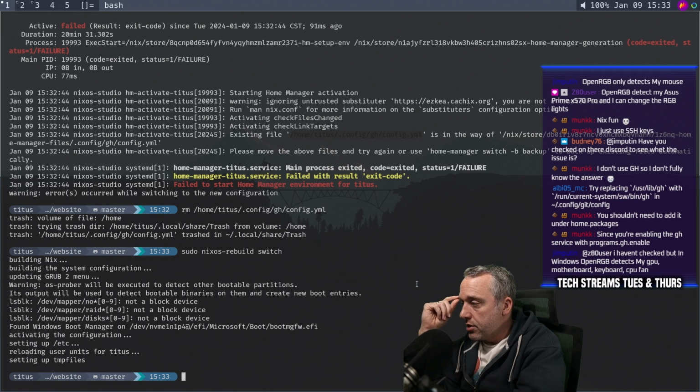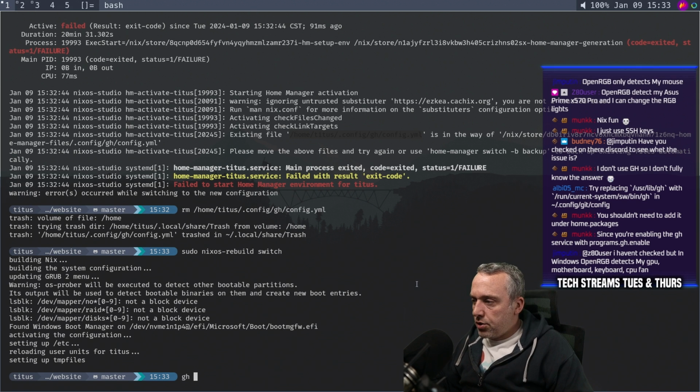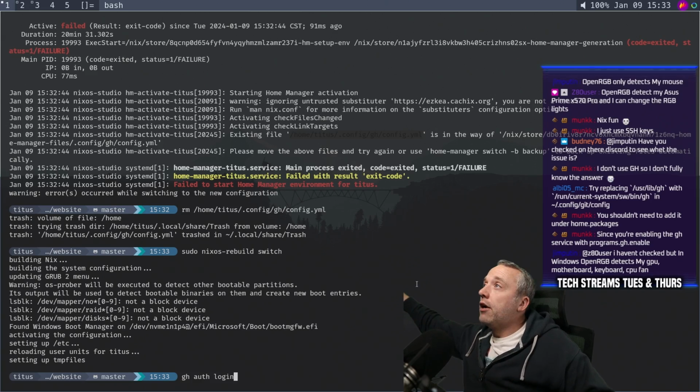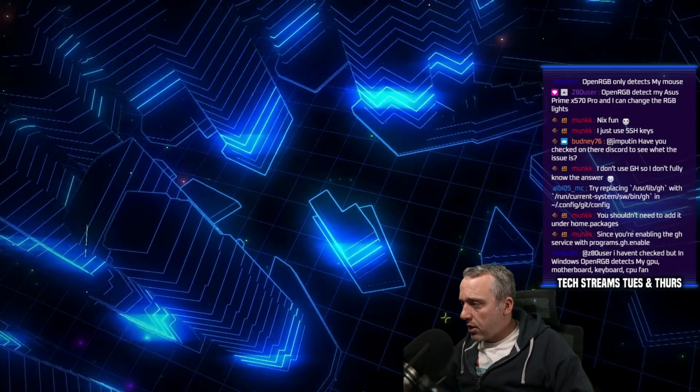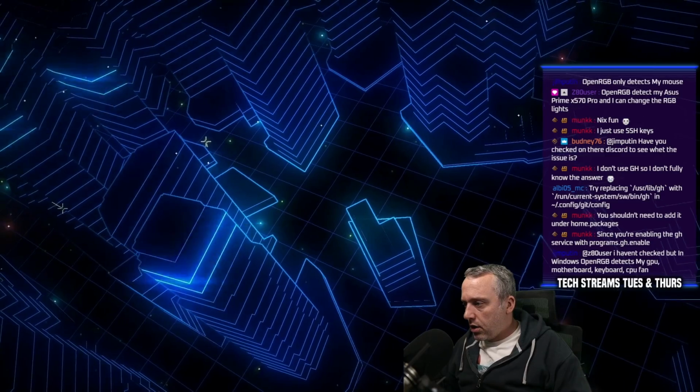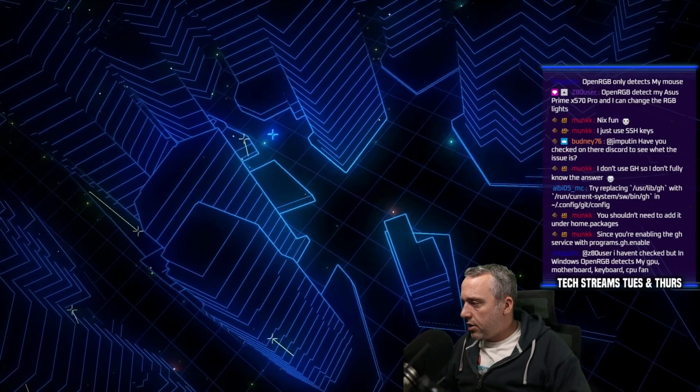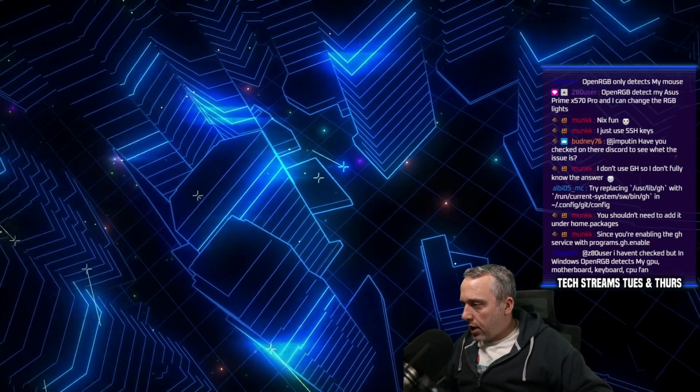Activating the configuration, setting it up, reloading user units for Titus. All right, so now we have gh auth login. Let me block this out so you guys can't see what I'm doing. I'm going to authenticate. Yes, re-authenticate, HTTP web, copy my code in.